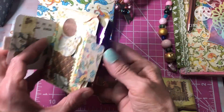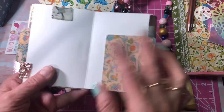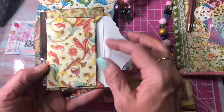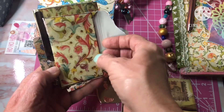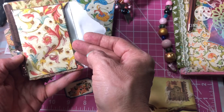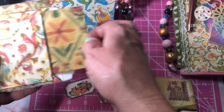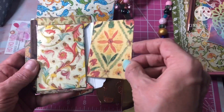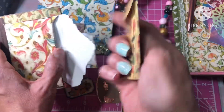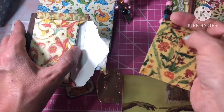There are tucks and pockets and more of the ephemera from the collection in here. I had so much fun using the little wallets — I used an envelope to make a little wallet tuck. I started adding all of her cut-aparts and made little cards, like when you're traveling and you want to send somebody a postcard. You can use this like a junk journal. This is a little coin pocket where you could put some snippets, little receipts or tickets.